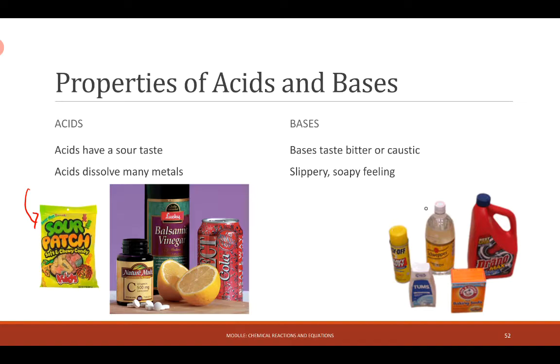Bases, on the other hand, have a slippery or soapy feel to them, and bases can taste kind of bitter. They're not generally foods that you would eat straight up. But for instance, tonic water contains a base compound, and then we have Tums, which is calcium carbonate, and baking soda, which is sodium hydrogen carbonate. And then Drano and oven cleaner can contain sodium hydroxide.